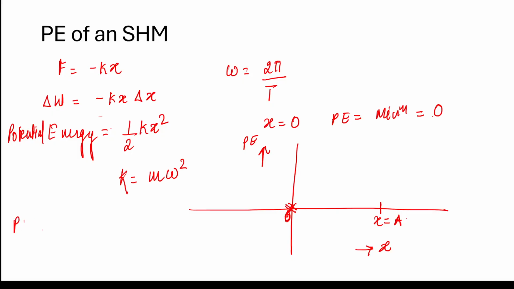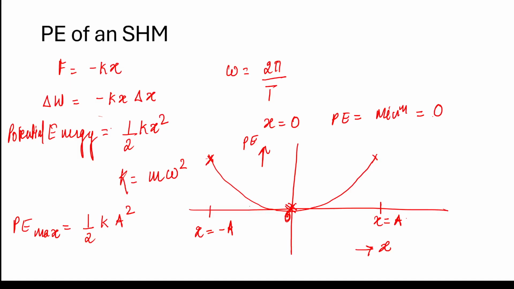And potential energy maximum would be half k, instead of x, you will have now amplitude. The maximum potential energy is half ka squared. So somewhere here. And then even if it is negative displacement, minus a, potential energy will also be maximum here because it's a square. So again, because it is proportional to x squared, I'm joining these 3 points by a curve. So this is a parabola, but you don't need to know the name of the shape.